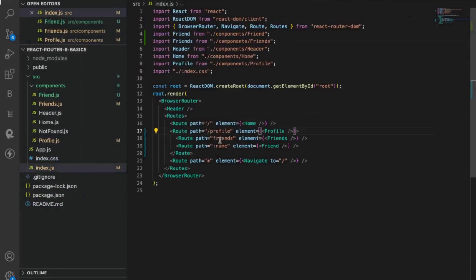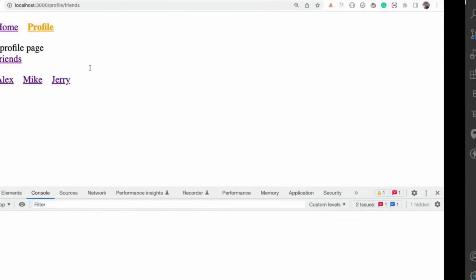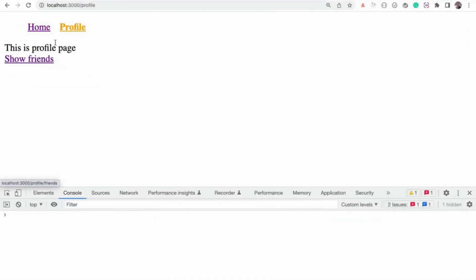One thing you need to remember is that the nested route path does not start with /profile like this. And we don't need to specify it, as every path nested inside the parent route is relative to the parent route path, so you don't need these. So you can see, it's working fine without the extra /profile path.